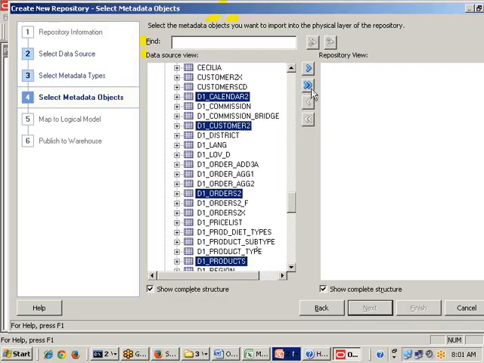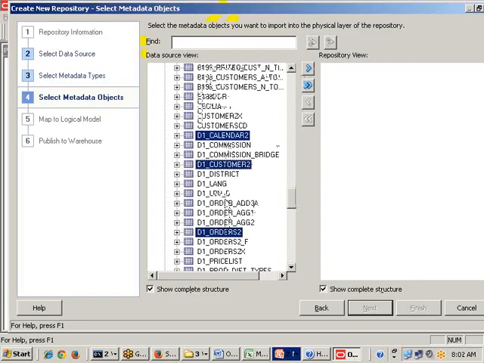While you are importing, don't use the bottom button. The bottom one is Import All. That means everything is going to be imported, and that is going to make your system hang for some time, because so many objects are available in the database. Importing all of them is going to take a longer time. That is the reason don't use this button. Use only the Import Selected option. That means whatever you selected here, only that gets imported.